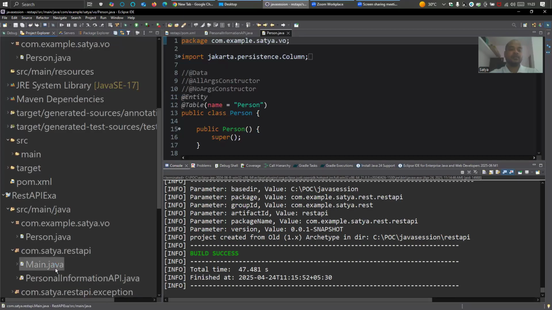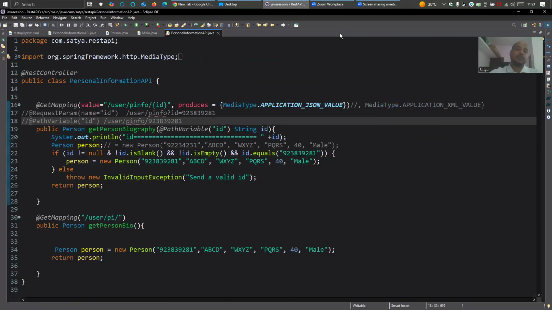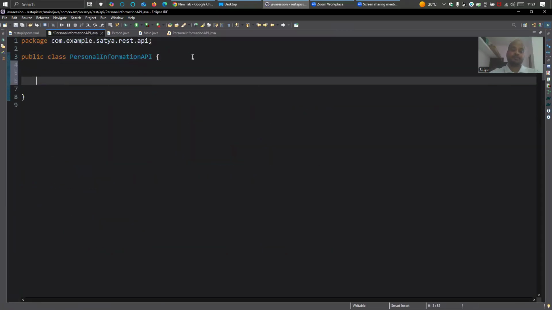And I will have a main class. I will have the implementation for personal information. This implementation, right? So see how you do it. Here it's very simple. We will go and write the class. We'll go and write the program. There is nothing much required. I'll take the same program from here. Go to Personal Information API. Probably return the person, right? I just copied the method name from there because I want to keep the same method name.